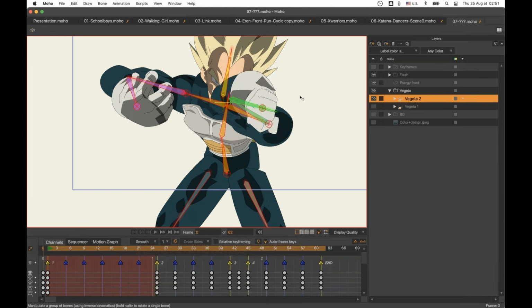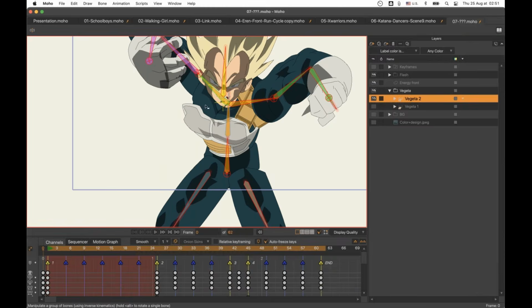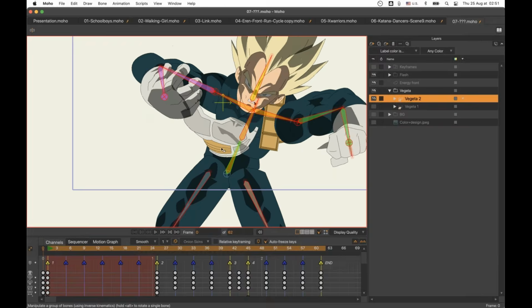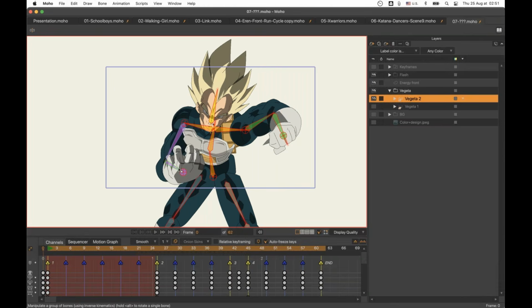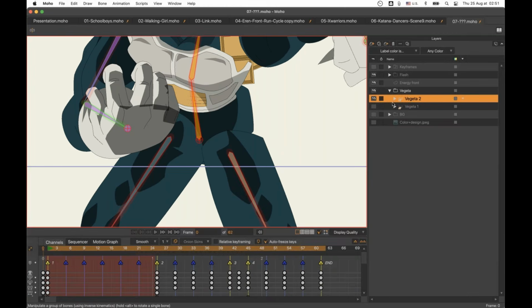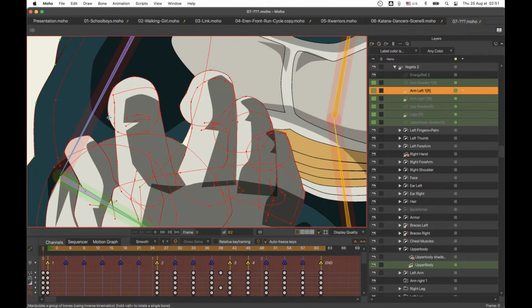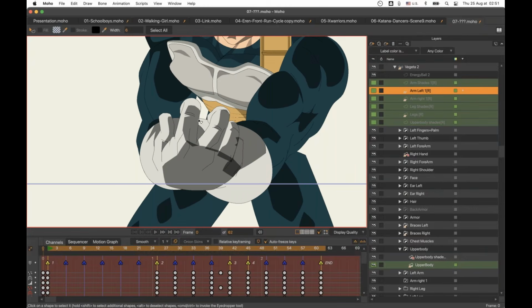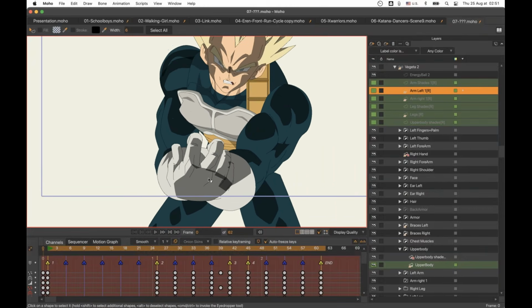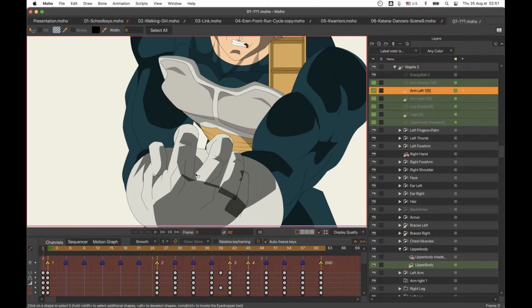So we can see that it's actually very limited, especially knowing everything the character has to do in the scene. You can see that this armor part is not even rigged. That's where point animation is going to help, because it will trick the eye into thinking that the character's hand is in that position compared to the camera, when actually everything is flat.